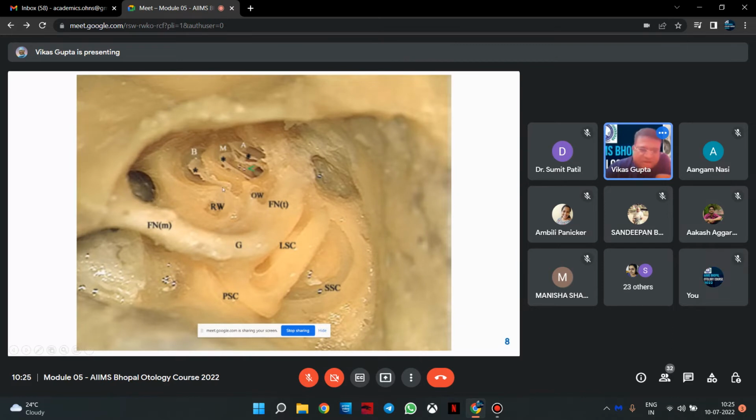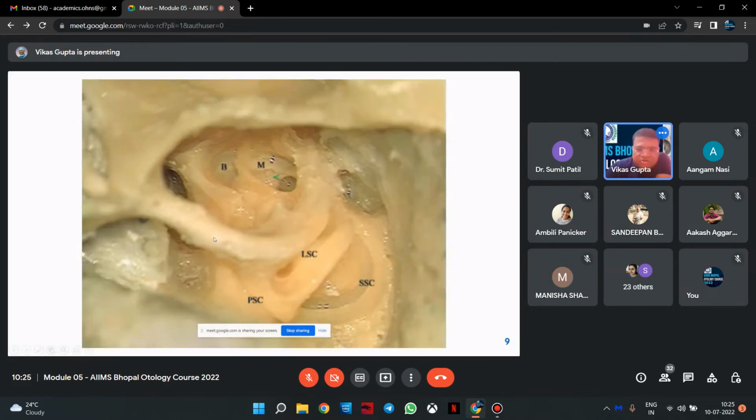Okay. So this is a picture which has been taken just before the earlier one. So this is the basal turn, and then comes the middle turn, and along the processus cochleariformis is your apical turn.